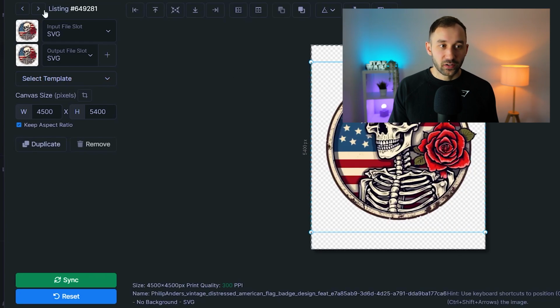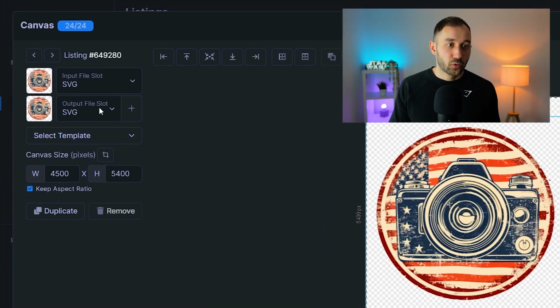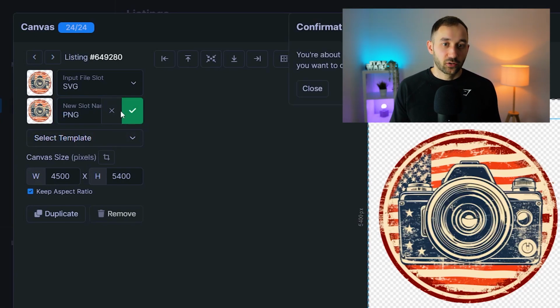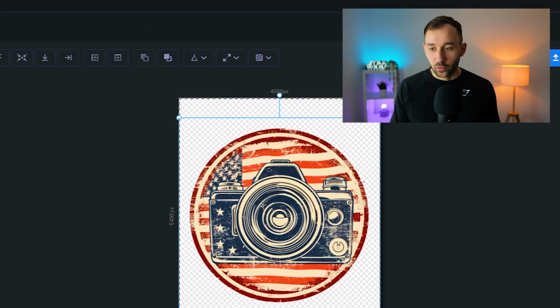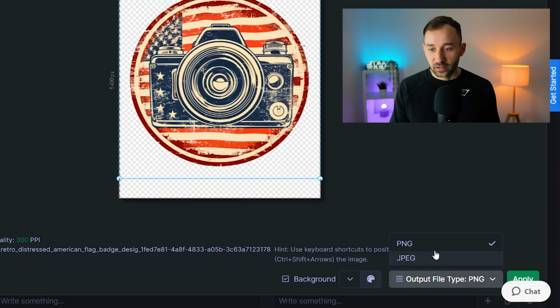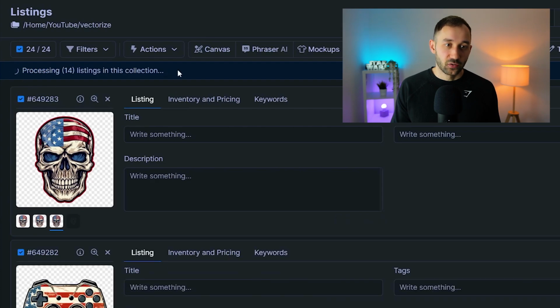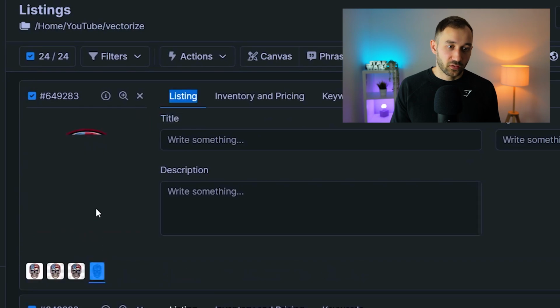So they'll all now have the same layout as this PNG file essentially, which we can save to a new slot. So where it says output file slot, click on this plus symbol and call this maybe PNG. You can put the dimension in there, but you don't have to. Click the green tick mark right here and then hit yes. And now in the bottom right corner, you can select the output file slot, which is at PNG for default, and then hit apply. And once again, that has been added to the job queue. It's very, very quick. And then we will see right here, we've got even a new file slot.